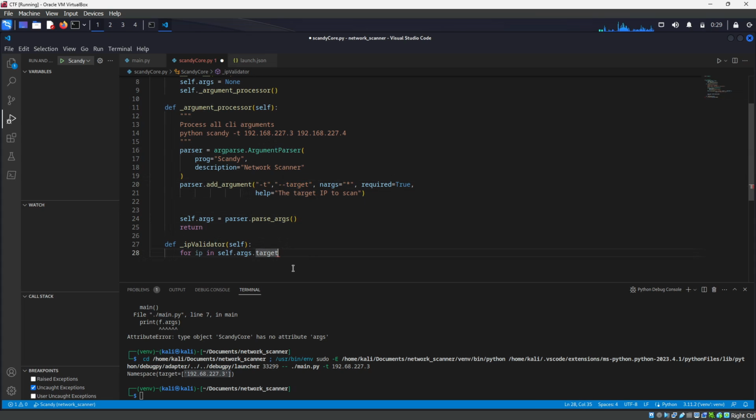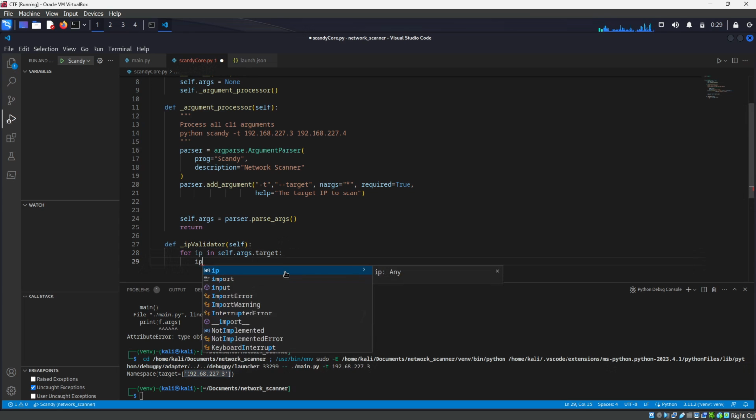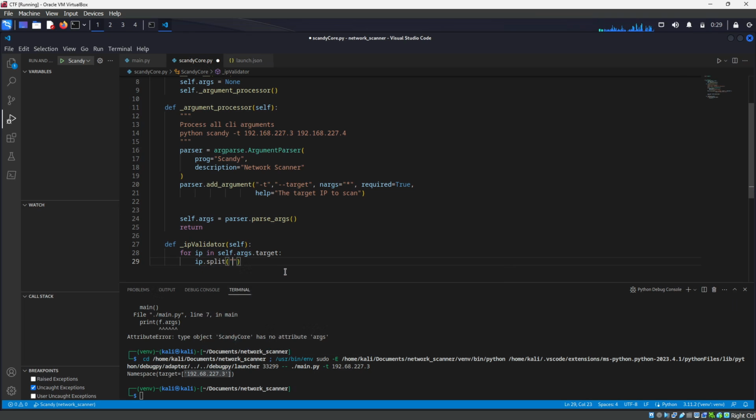You might understand it if you play around with this. We are looping through them because it is a list, as we can see over here. For each IP, I want the user to be very explicit. So I am saying split it using the dot as a delimiter, and we expect to get 4 sections. 1, 2, 3, 4, right? We expect to get 4 sections.